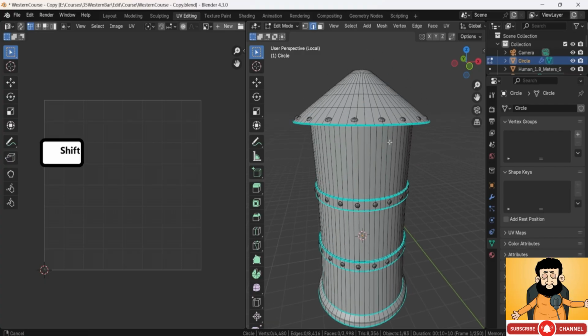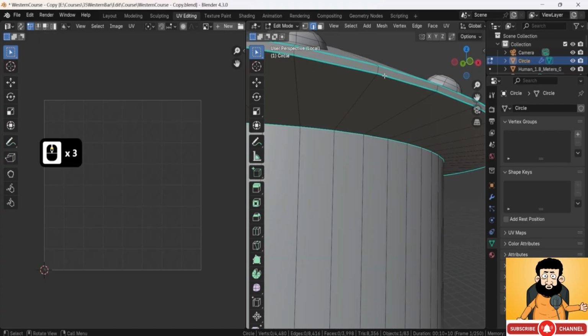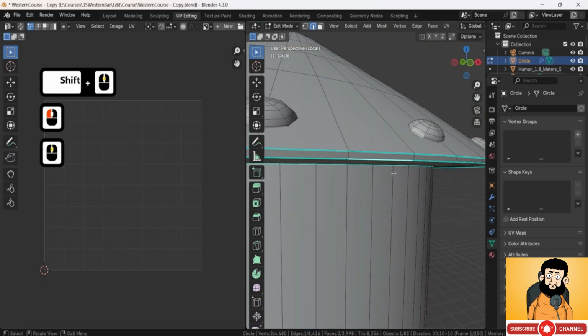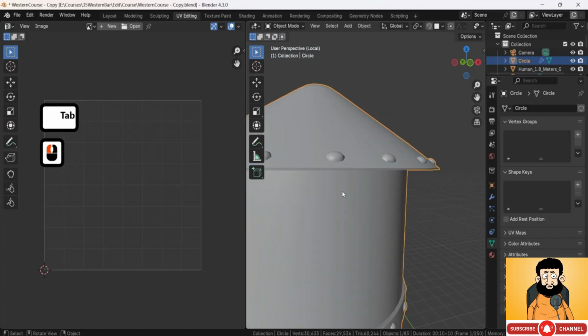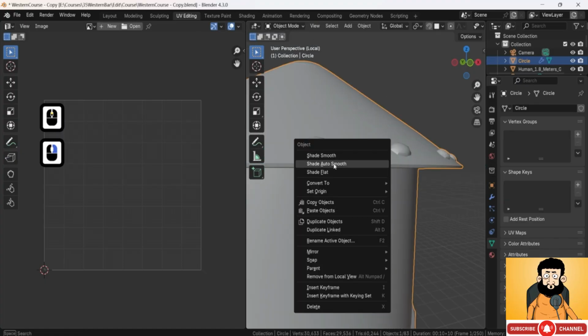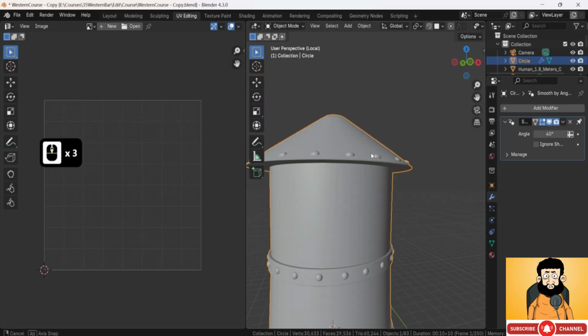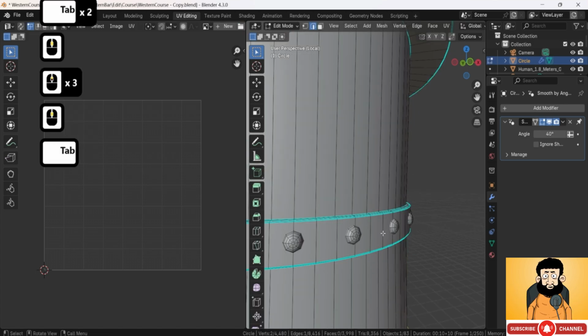What you notice is by default, we're going to have seams and sharps. Those are indicated by blue edges. Everywhere we'll have black edges, but on certain edges, we will have them blue. The reason being is that they are shown as a sharp. When we clicked Shade Auto Smooth, it gets automatically applied with the modifier and applies those sharp edges basically. So by default, we don't really need to worry about that.